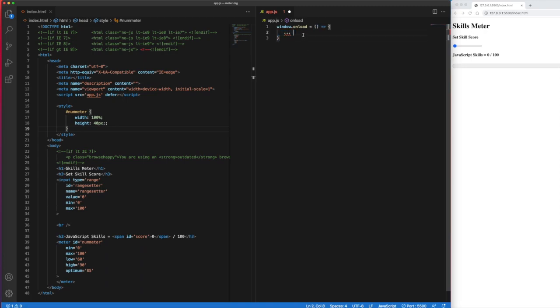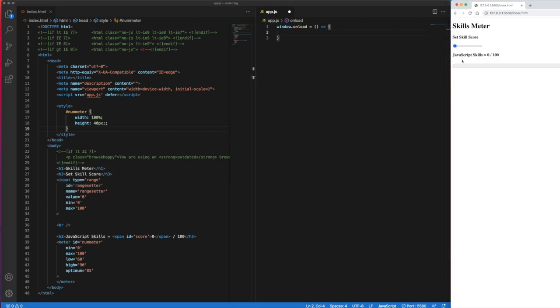All right, so first things first, let's start by calling all our elements. We're going to call our range setter, which is this guy here.